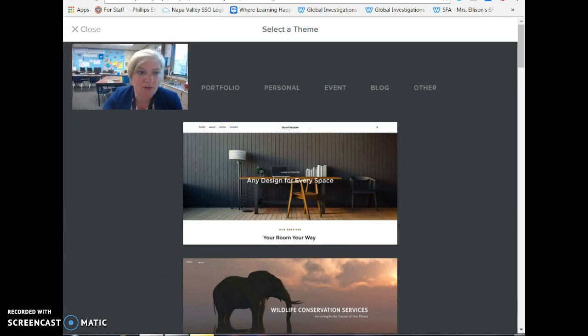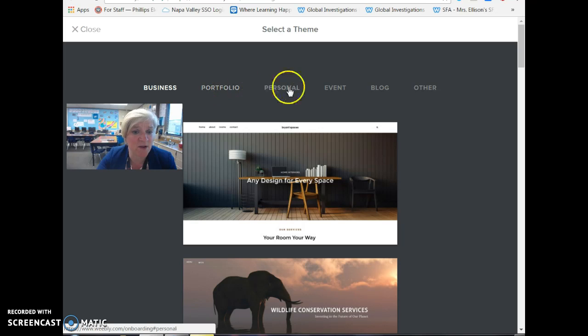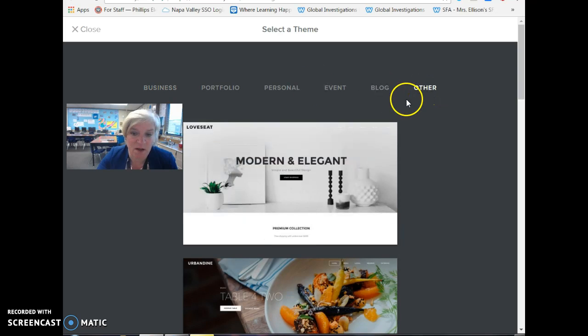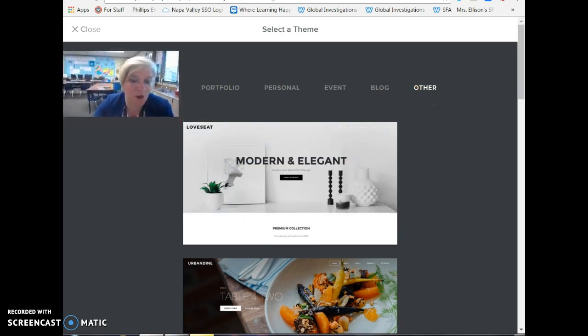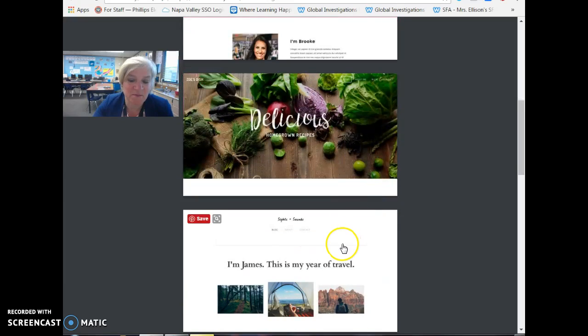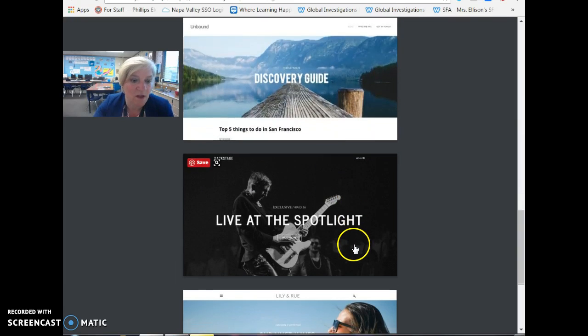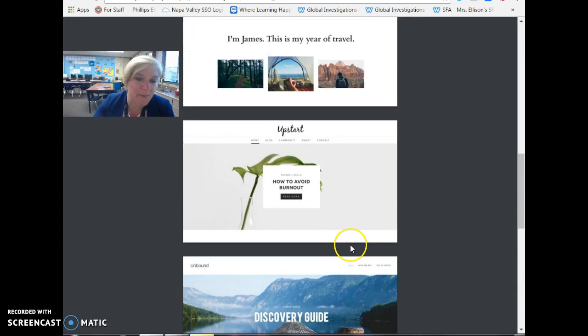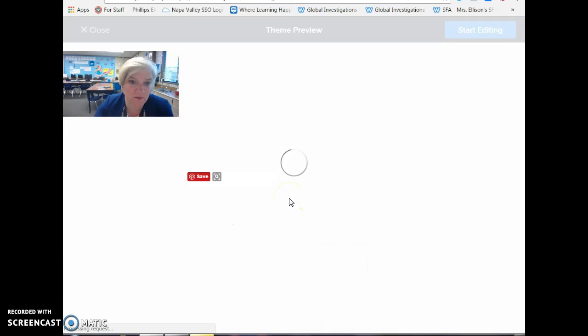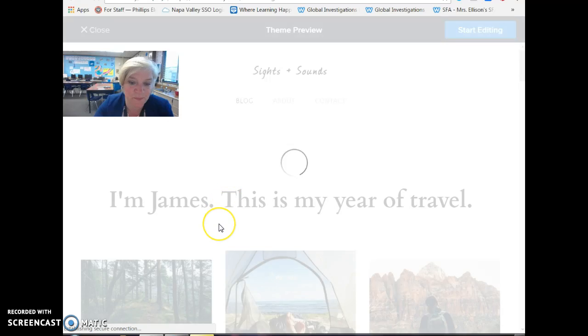And then they give you all these choices for the type of layout you would like to have. I've personally found that the blog layout is probably the simplest as far as starting a Weebly. So I really recommend that you click on this one right here that says blog. And then it's a matter of picking something that looks good to your eye. And obviously, you're going to change pretty much everything about it. So you're just looking at the style, the font. I'm going to go with this one, Sights and Sounds, for no other reason than it looks nice.